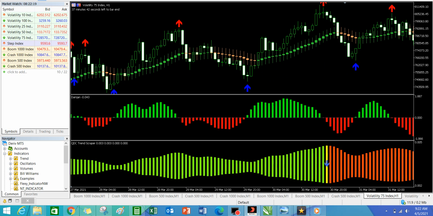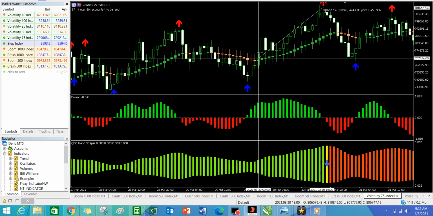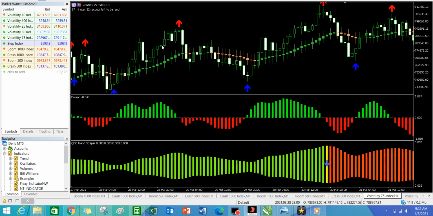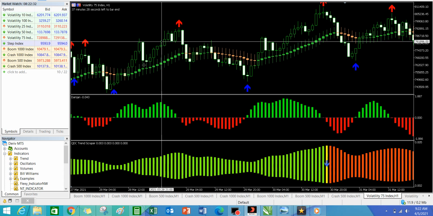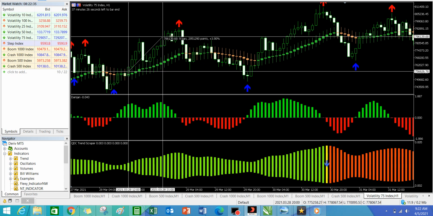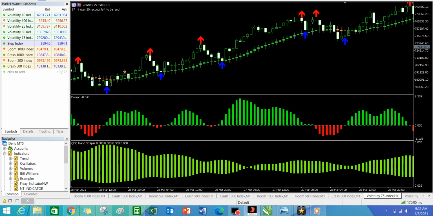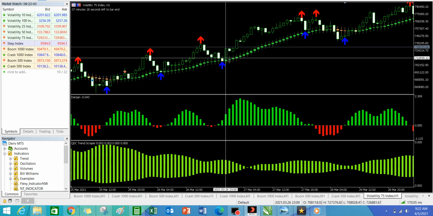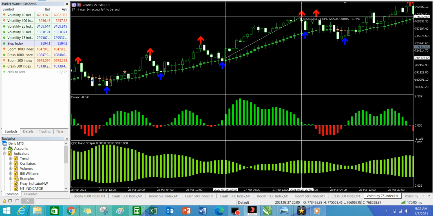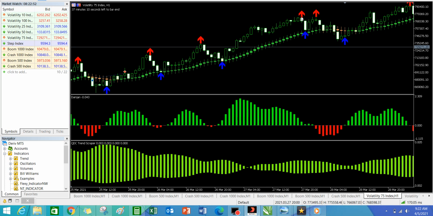If it breaks out successfully, just like here, it broke out from here. You can see it breaks out from there and it went up to this level. And another one is this. You can see it breaking out from here and went up to this level. So this is how you can use it to trade. You can see you can do that over and over. The same thing happens from here. It broke out from there and got up to this level. You can do that over and over and over every day, okay, and make lots and lots of profit with this.